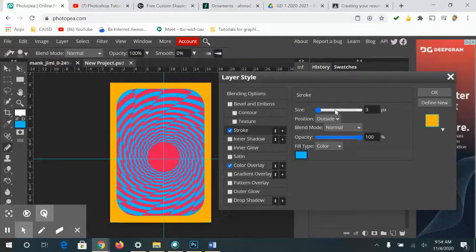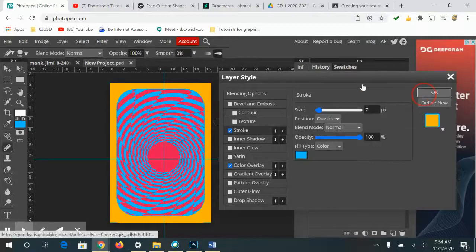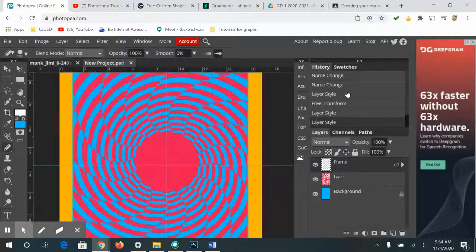Now I'm going to change this to 7 pixels and make sure that the position is on the outside. That way I can kind of see it around. Hit OK. And now you can see I have a stroke and it kind of blends in a little bit.